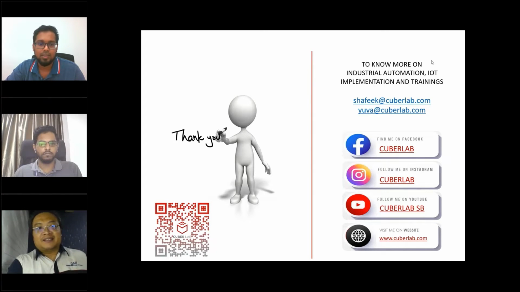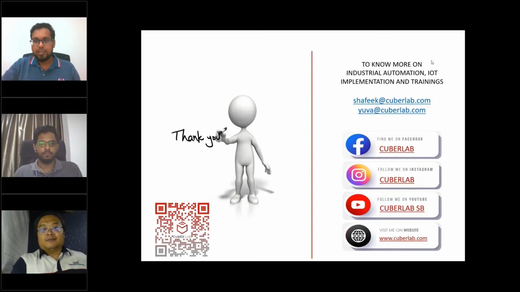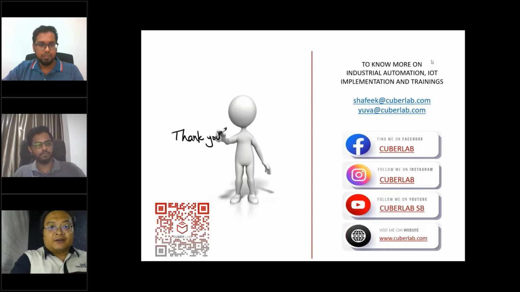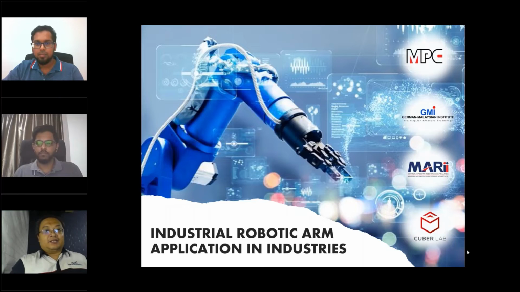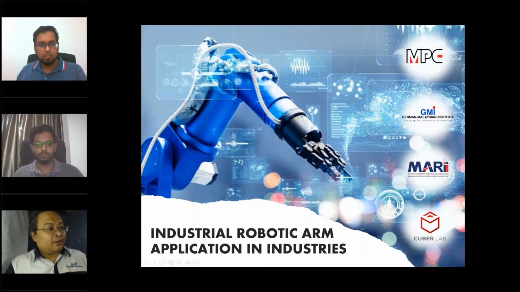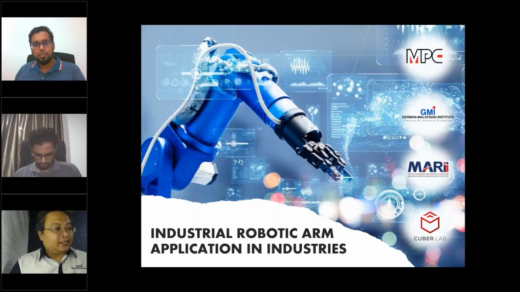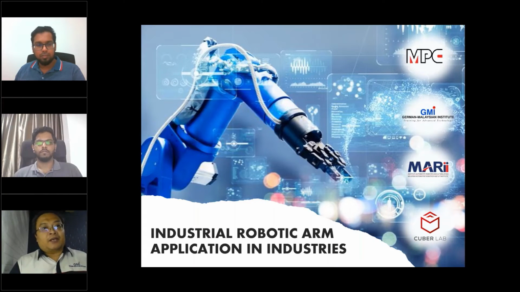Okay, thank you, Mr. Shafeek. It is a very good insight on the types and functions of industrial robots. I noticed that there are some terms used during the presentation, like collaborative robot or cobot. You have also mentioned the applications of some of these robots, but in particular, perhaps you can elaborate a little bit on the specific function and application of the cobot itself, the collaborative robot, because it collaborates with the presence of humans. So in the industry, normally, where does it apply?